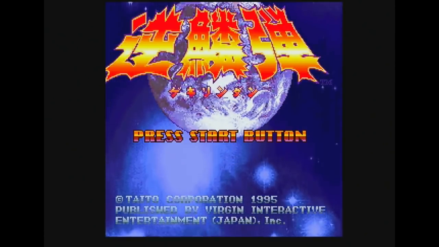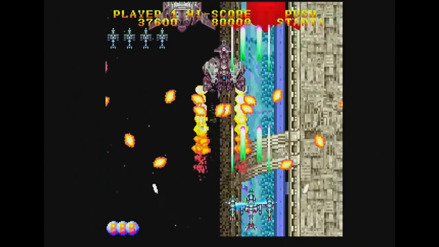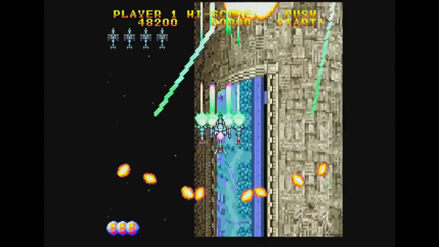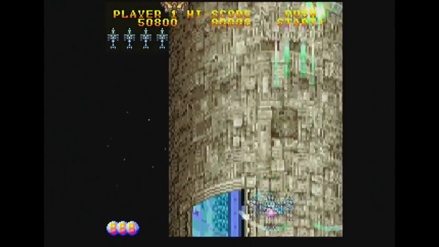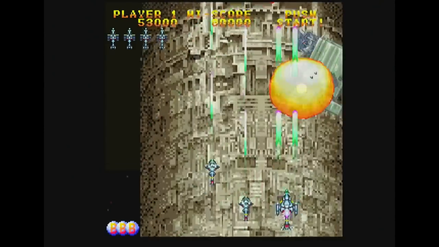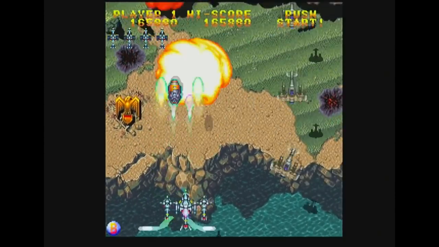Gekirindan, released by Virgin Interactive in early 1997, is a vertically scrolling shooter which features a time travel centric story, where you chase the enemy across various time periods doing battle with ships from that era. This game reminds me of top-down shooters like Truxton, with various similarities in bomb attacks and power-ups.